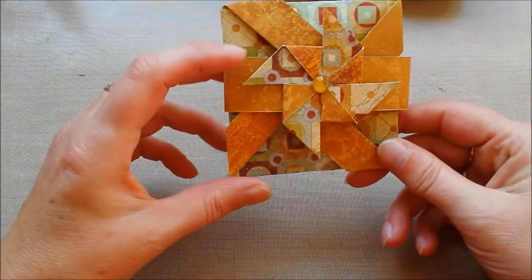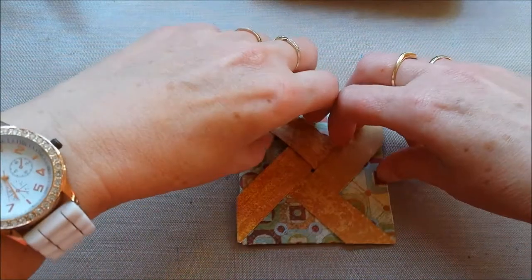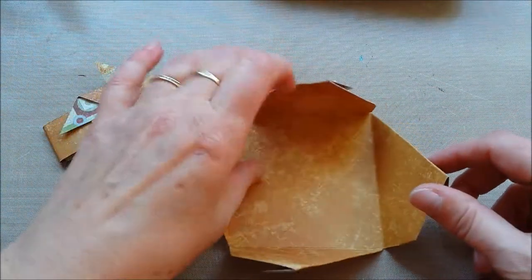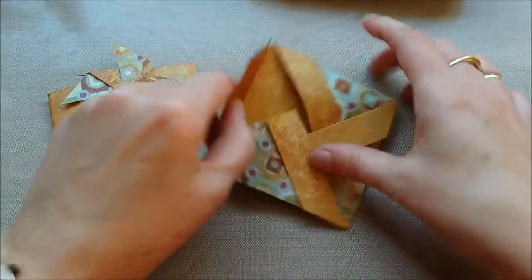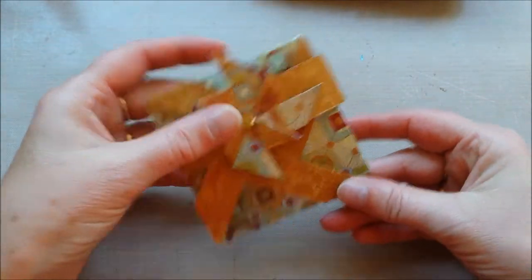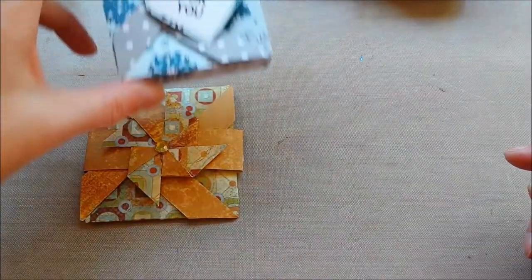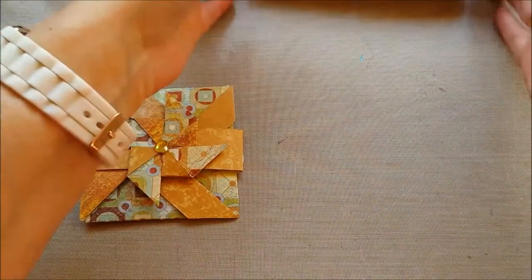This is cute too — I made a belly band with the pinwheel on top, and this opens the same way. You just slide it in: 12, 3, 6, and 9 has to go under. And there we go. You can write a message in there. I have to say I was very happy with the wrong video link, because I like these better. You can put anything you like in there — I'm going to put some candies in.